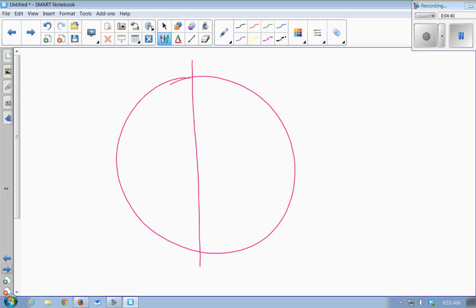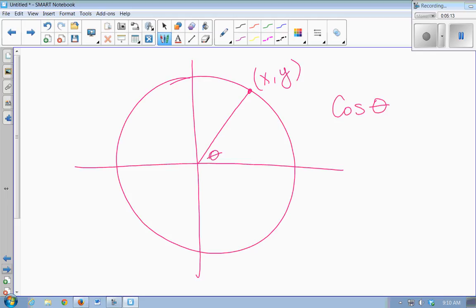Okay, so here's a unit circle. If I pick any random angle on here, we'll call this angle theta. We start measuring from the positive x-axis up to that angle theta. The place where the terminal side of my angle hits the unit circle has some coordinates, x and y. So we define the trig functions as: the cosine of that angle is always the x coordinate of where it hits the unit circle, and the sine of that angle is the y coordinate where it hits the unit circle.